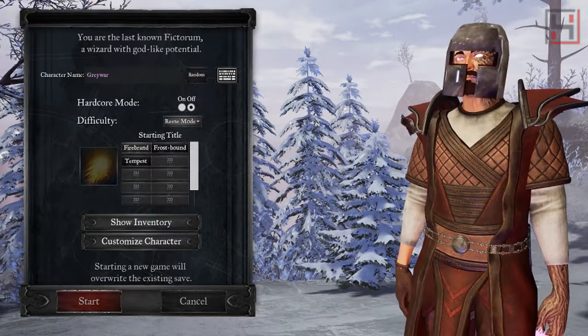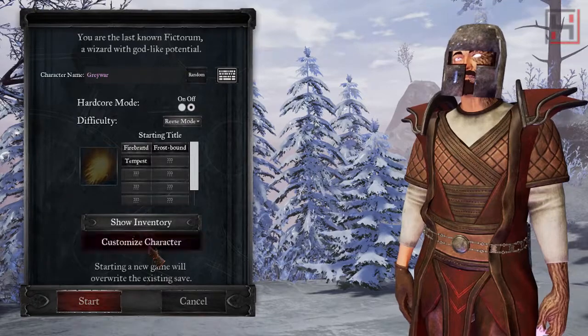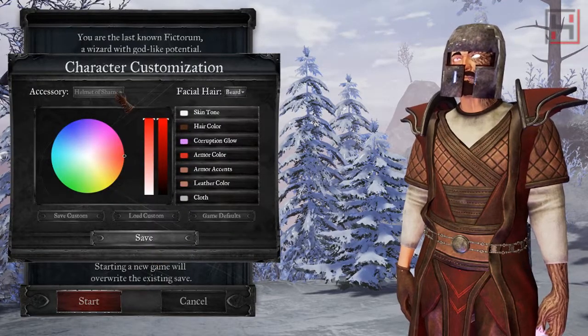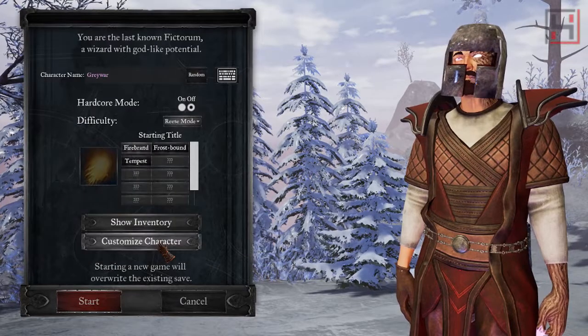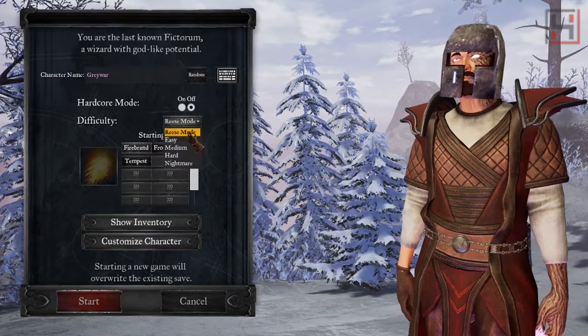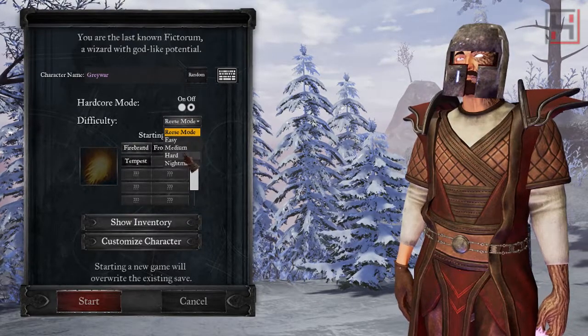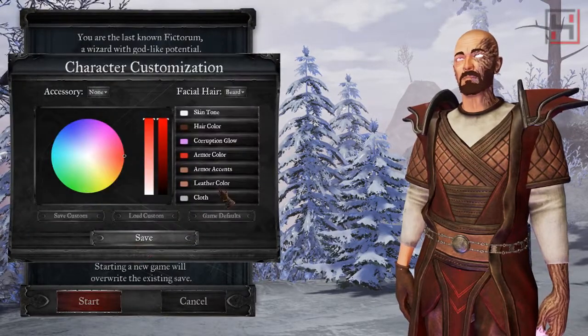If you go to Reese, you're going to be wearing the Helmet of Shame. I'll show you what that is in just a second, but if you go to customize character, you'll notice you cannot turn the Helmet of Shame off. So if you go to the easy mode here, Reese mode, I don't know who Reese is, you can't take the Helmet of Shame off. So we'll put it back to medium here. Alright, let's click on Customize Character.